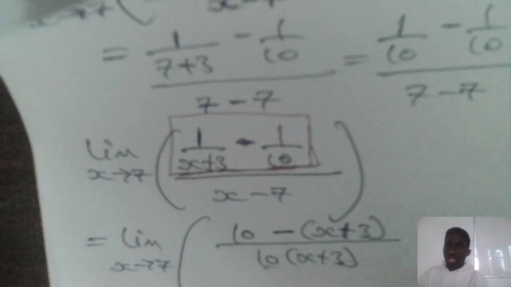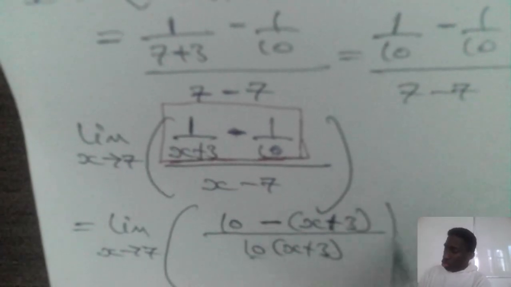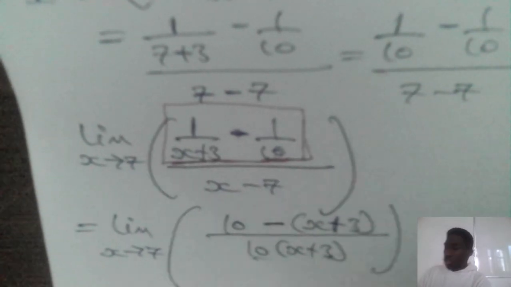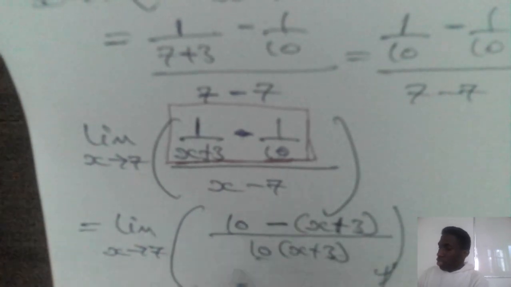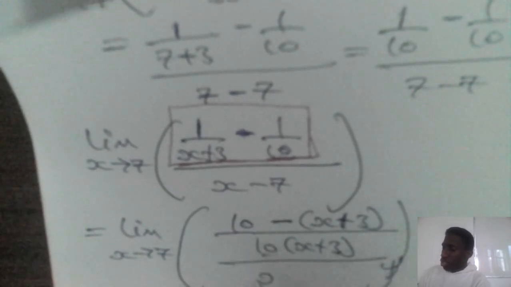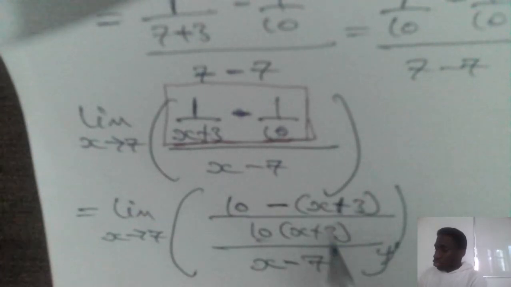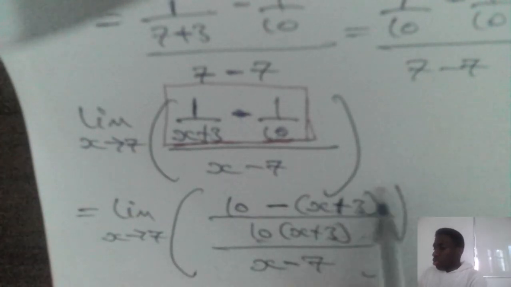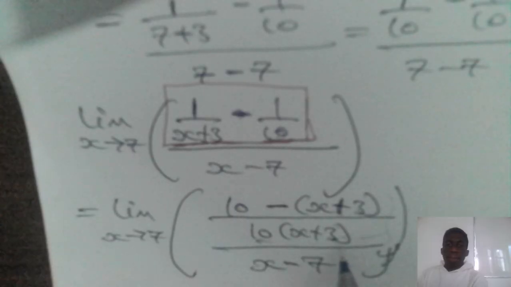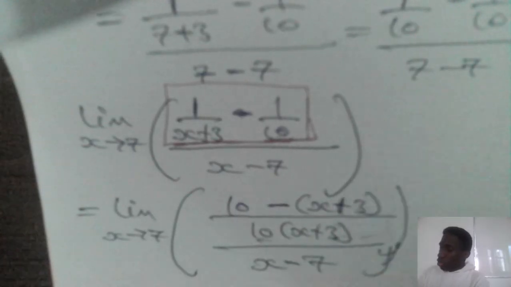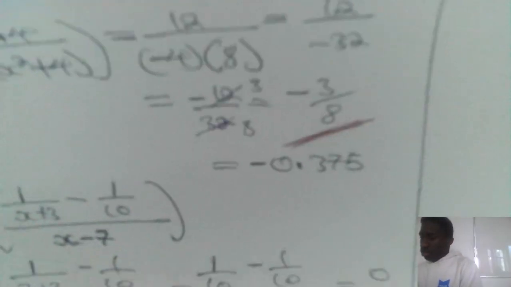So now we proceed to, well, we also look at the denominator. Let's not forget, we have a denominator x minus 7. This is just a numerator. This is the denominator. The numerator has a fraction there, and we can now further simplify the function, the numerator part.